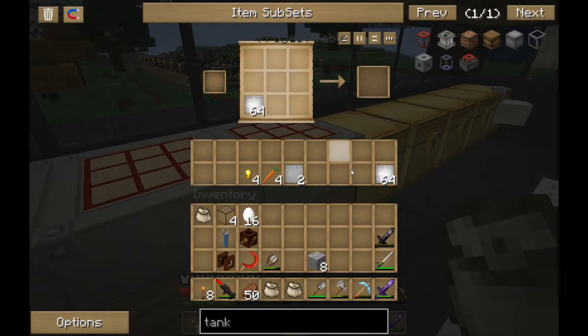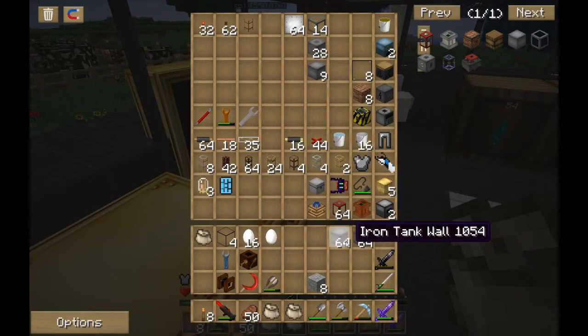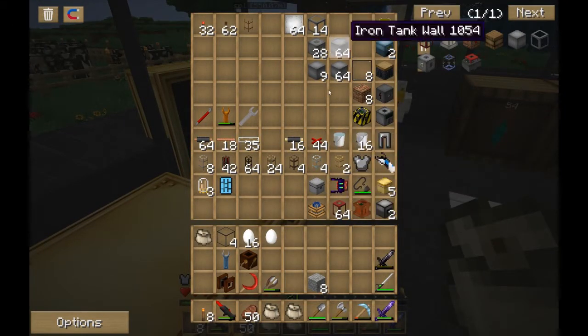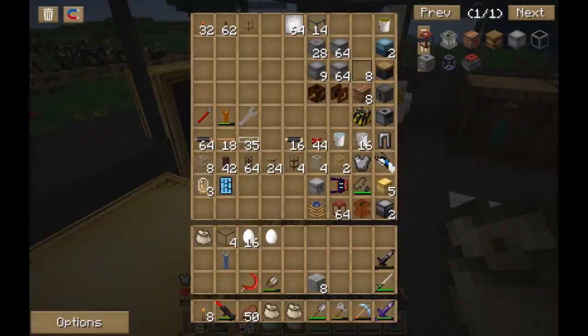I'm just throwing together a few iron tank walls, as we require a little more liquid storage downstairs. There we go. Simple project. And store these in here. So I was down to my last 9, and that will not get me far. Also, for the moment, a turbary and our peat bog can go in there.